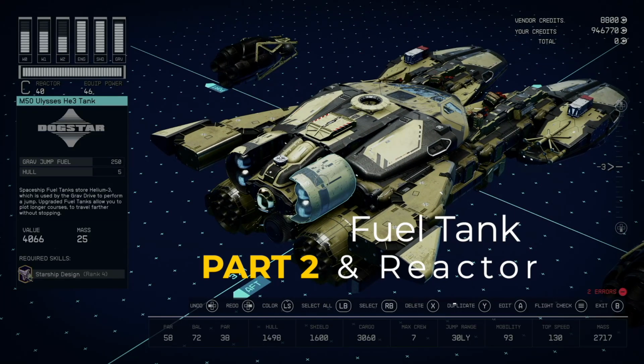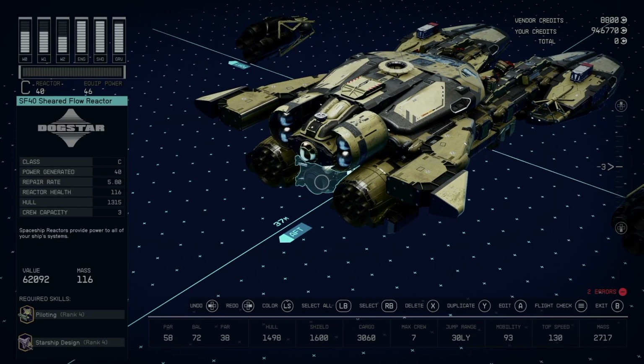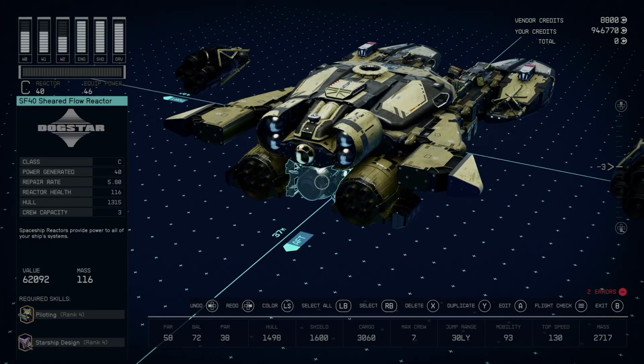You also want to make sure you have the M50 Ulysses helium tanks, and you want to make sure that you're using the SF40 sheared flow reactor. The reason why you want to use this reactor over the best reactor in the game, which is the Pinch Z reactor, is because this one actually weighs a lot less. You're going to need Piloting level 4 as well as Starship Design level 4 in order to touch this thing, but you will not regret it.